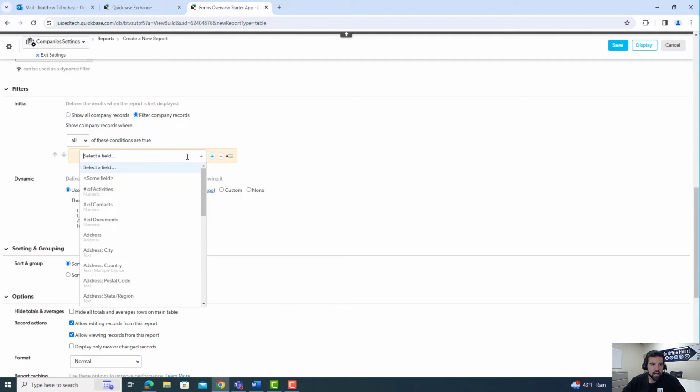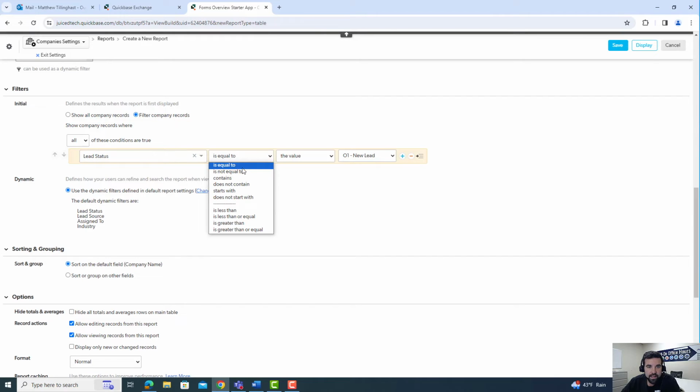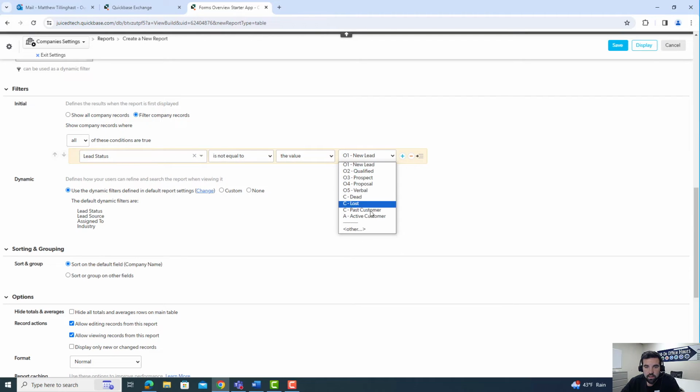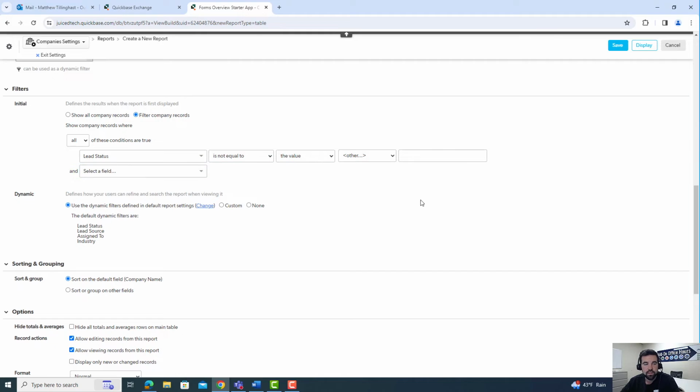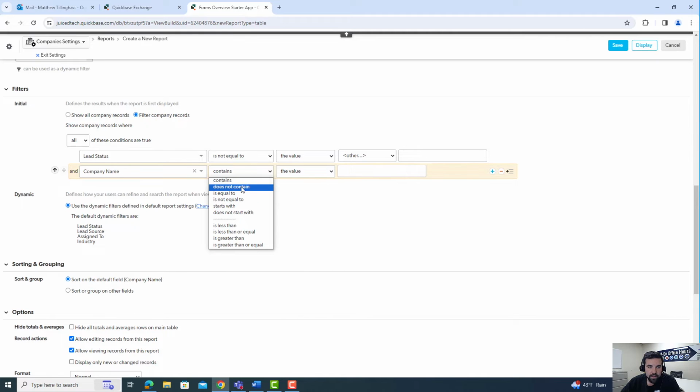And let's say we want to use lead status is not equal to blank. Essentially saying that the lead status is filled in. We want to make sure that all lead statuses are there. And we're going to do, let's say, company name is also not equal to blank. We want to make sure that we're only bringing in records that have correct values.